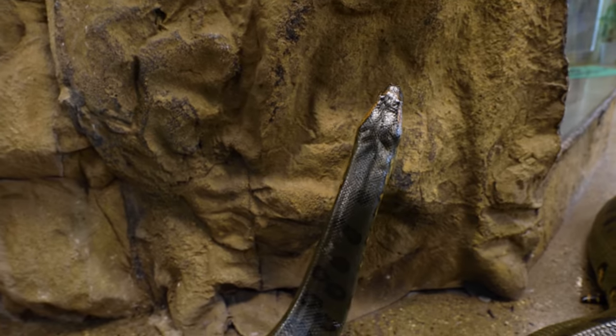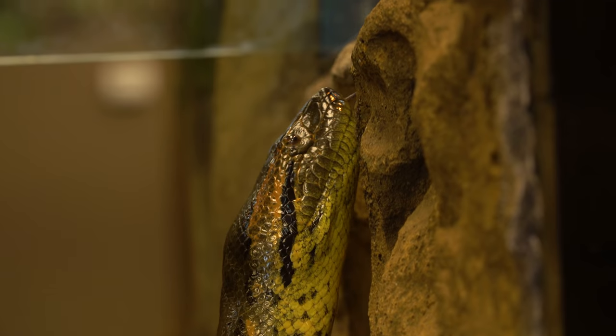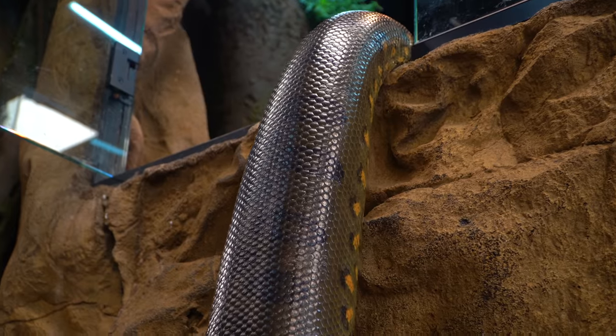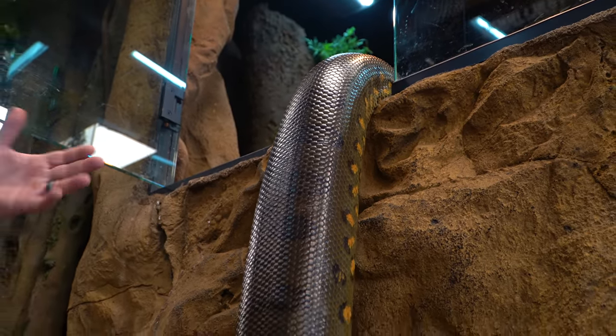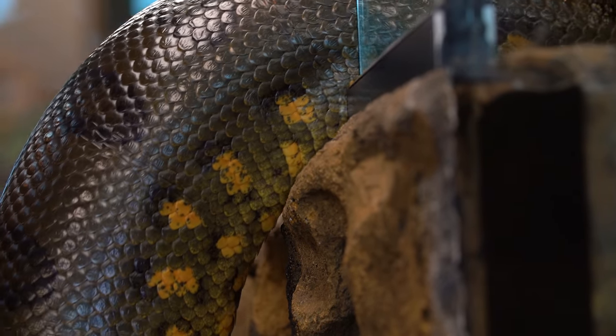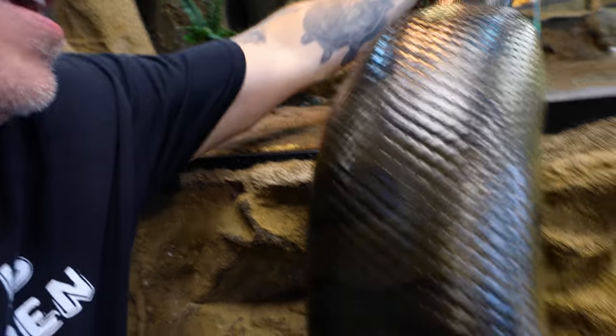I'm happy that Ivy is actually shed out so I can get her out and spend a little time, but she loves her enclosure so much - look at her, she's already climbing up. She wants to go back home. I spent a few minutes with her out just kind of messing around. We actually had a tour in the house, so they got a chance to play with Ivy. It was a birthday party, so it was really cool. She might be the only anaconda that puts herself away every single time. She's just out climbing around and she's like, 'Dad, I'm ready to go home.' She is such a beautiful girl. I love you, Ivy.